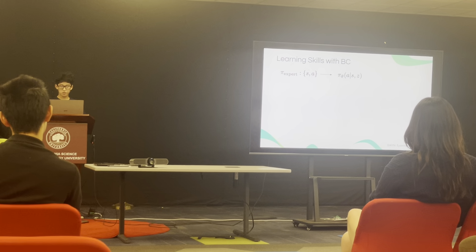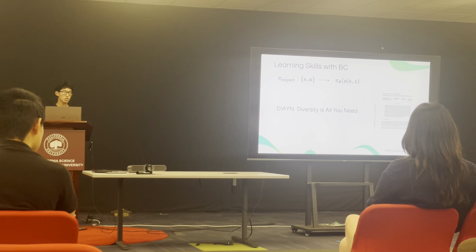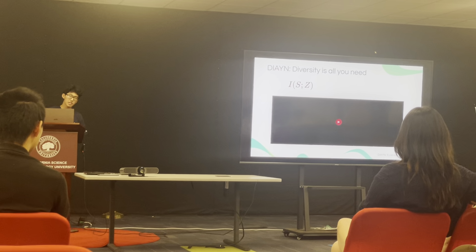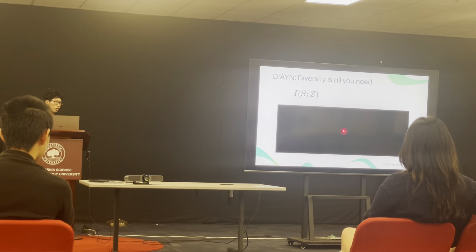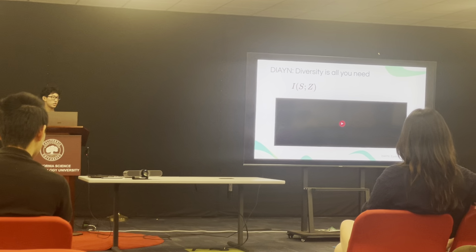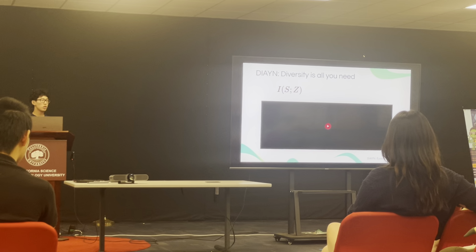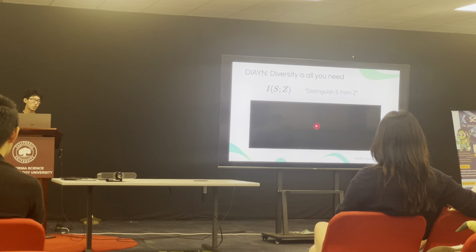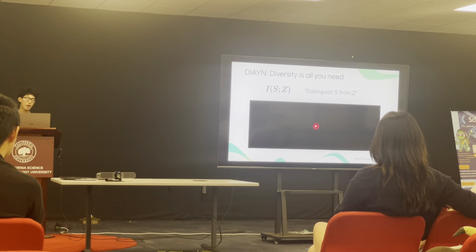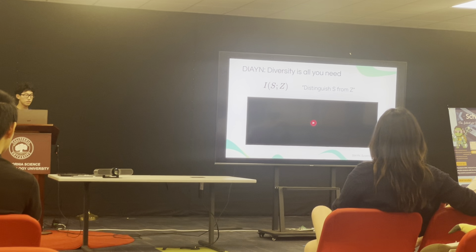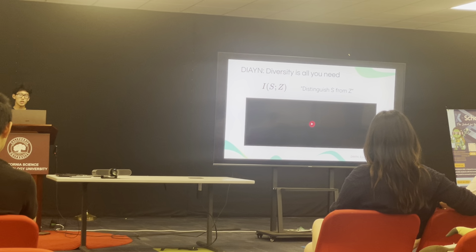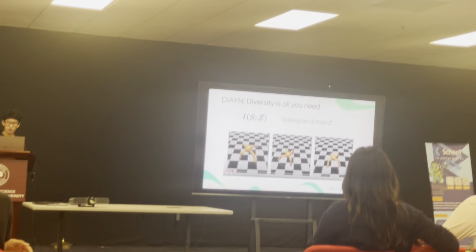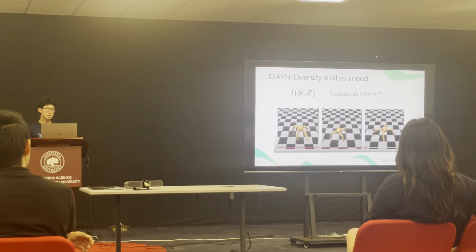Unsupervised skill learning does something different, and it comes from this paper called DIAYN, Diversity is All You Need. Essentially, what this does is it maximizes a different information theoretic objective called the mutual information. Intuitively, all this mutual information means is that it tells you how much you can distinguish your current state from the skill you are acting. By maximizing this information theoretic objective, you're directly telling the policy to generate skills as diverse as possible and lead to diverse states. And we see from DIAYN here, it's able to generate diverse spider skills.